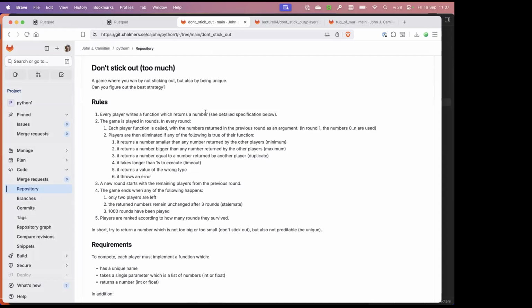Since they're from 0 to n in the first round, and next round you clean. I don't understand the question. There are different kinds of numbers, integers and floats, but I'm using the min function in Python. Okay. Is that an answer to your question? Okay. So you just name your function. The name should be something unique, which is your name or whatever you want to identify yourself as.